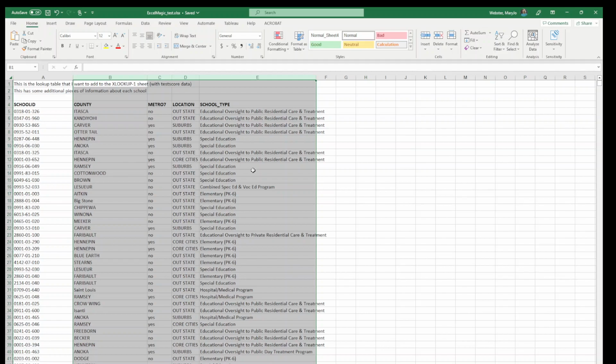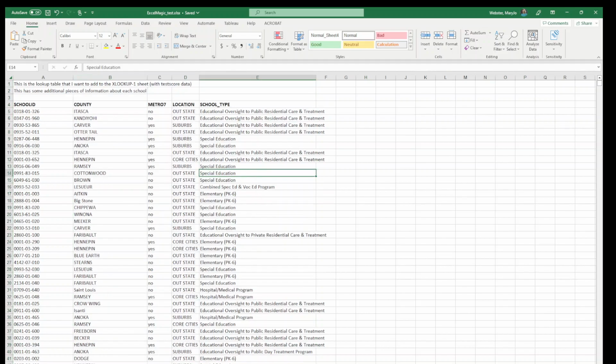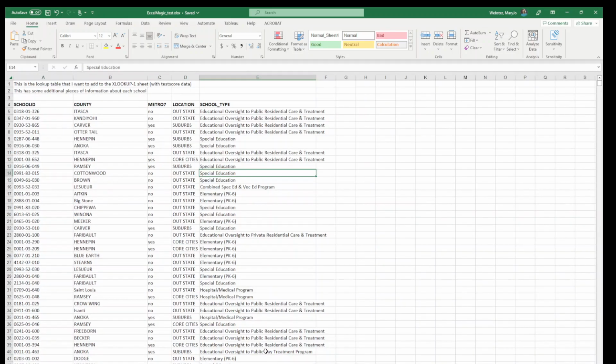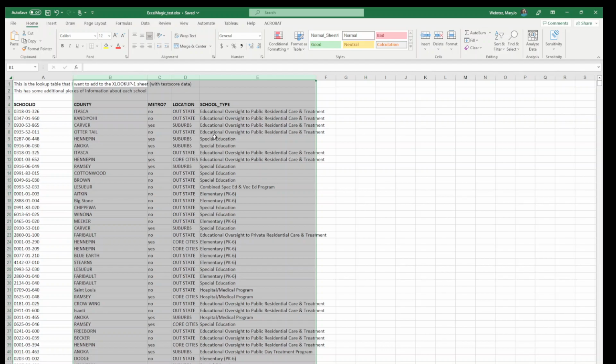So the Xlookup function is going to ask us, what do you want to look up? And we're going to tell it to look up this first school ID in the data, and then it wants to know, what do you want to match it to? What's the array of the things you want to match it to? And the array we want to match to is in this A column, all these school IDs. And then it's going to ask us, what array do you want to return? And that would be all of these columns, B, C, D, and E.